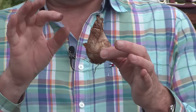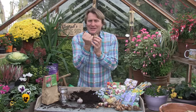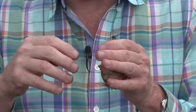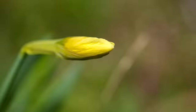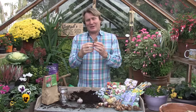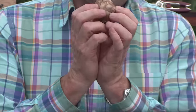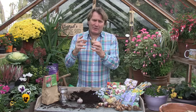Nurseries have grown these to swell the bulb so it's like a little battery, and right in the middle there's the flower and the leaves. We plant these underground and then as the soil warms it initiates colour, out pops the bud as well as the foliage and it flowers. Then it goes back underground and takes as much energy as it can to charge itself up for future years. If you plant a single daffodil bulb they'll keep reproducing and growing year in year out.